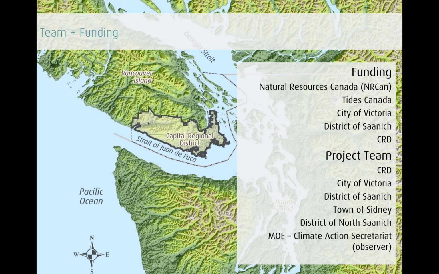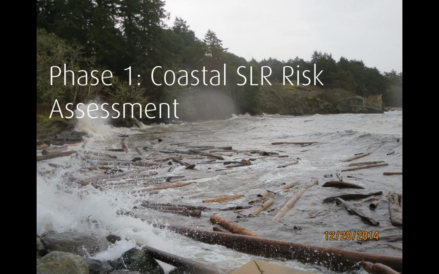So today, I'm just going to have a brief overview of the project, talk about the two phases, like as Jim mentioned. One was a coastal sea level rise risk assessment. The other was an exercise to analyze planning approaches for sea level rise and to come up with a toolkit. I'll briefly touch on the provincial flood hazard area land use management guidelines because they did sort of impact the project, and talk about next steps. And we will have time for some questions at the end.